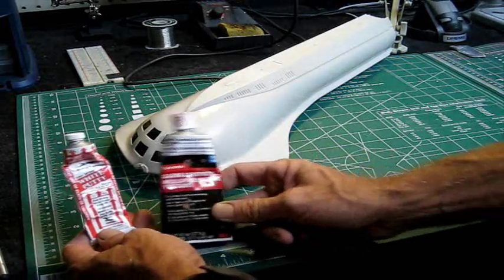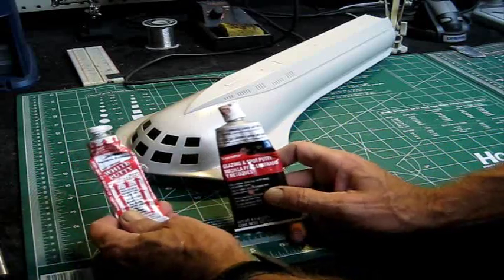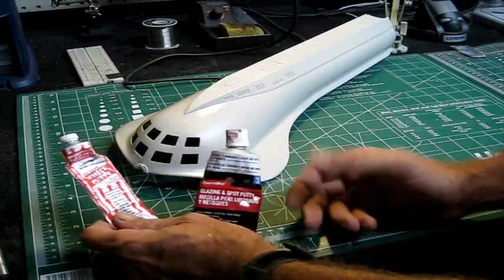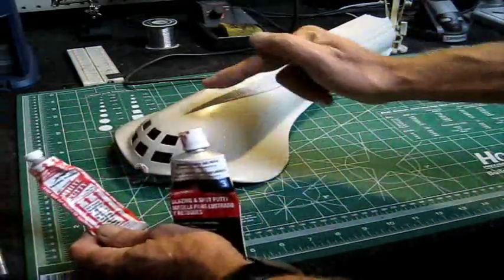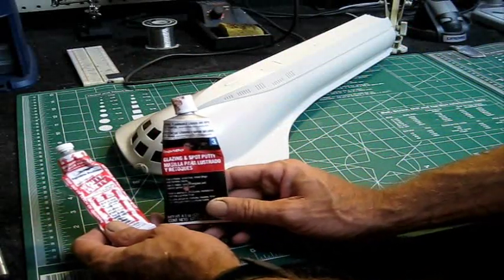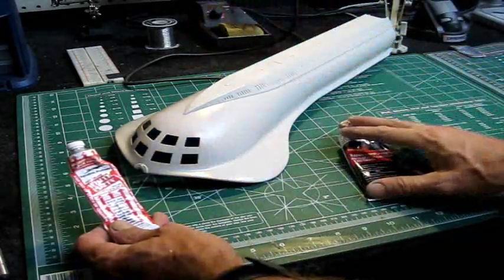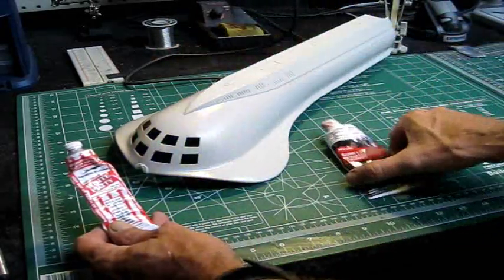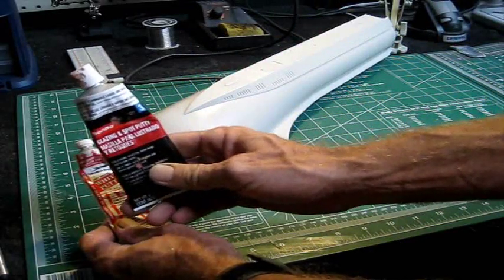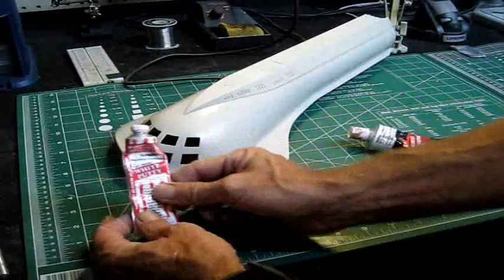Now, for example, on a model with some type of wing, one I can recall off the top of my head was the Romulan Bird of Prey, the classic kit from AMT that has the wings that stick out, and there's a seam on the side. Using this, I found it worked great and filled it in right away, but any minimal amount of flexing on the model can start to give you little micro cracks, because this, in the end, does not dry completely hard. It's always a little bit soft, and this product will dry very hard.